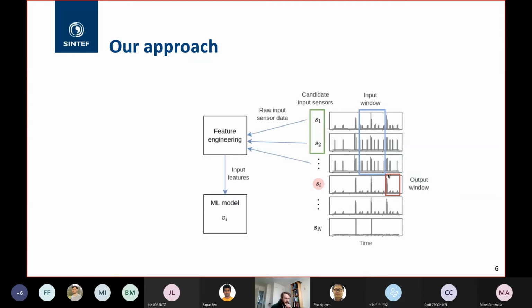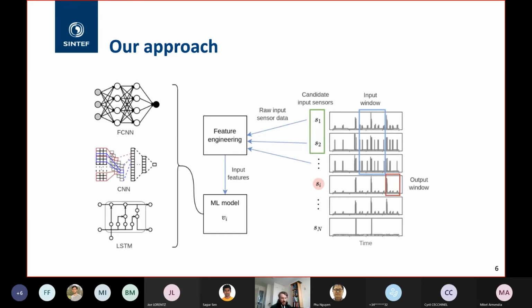Furthermore, it's often useful to perform some feature engineering on the raw input sensor data. We do that to extract some high-level features that might make it easier to train an accurate model. The model itself takes in these input features, and the model is made by a machine learning algorithm. With time series data, we often use different types of neural networks. Here we have 3 examples. The top one is maybe the simplest type of neural network, the fully connected neural network, sometimes called a dense neural network. Then we have the convolutional neural networks, often used in image analysis, and also a long short-term memory network.